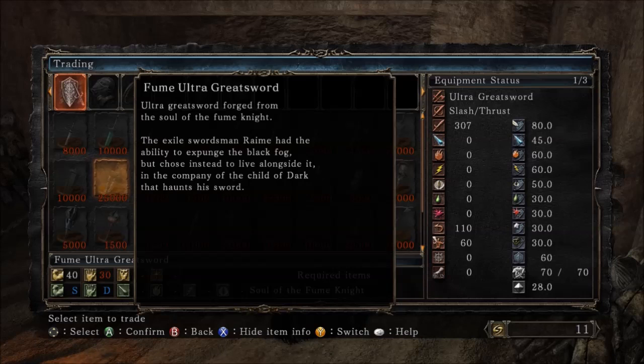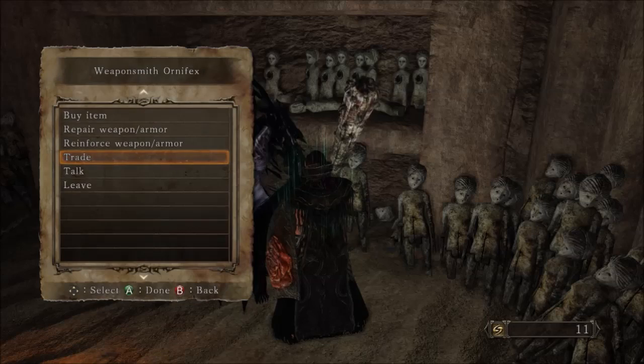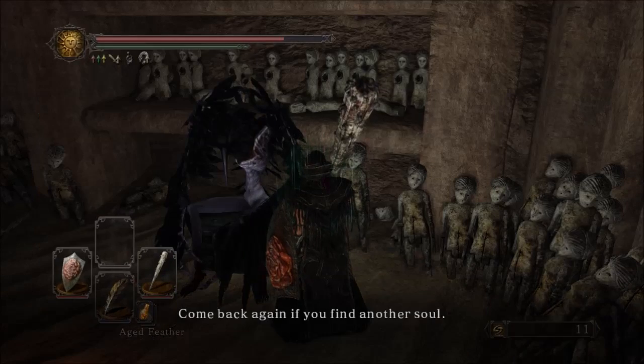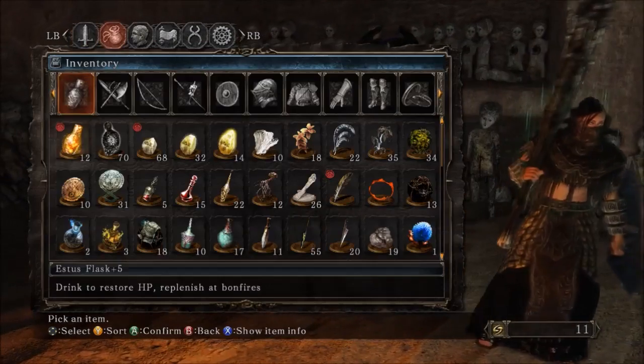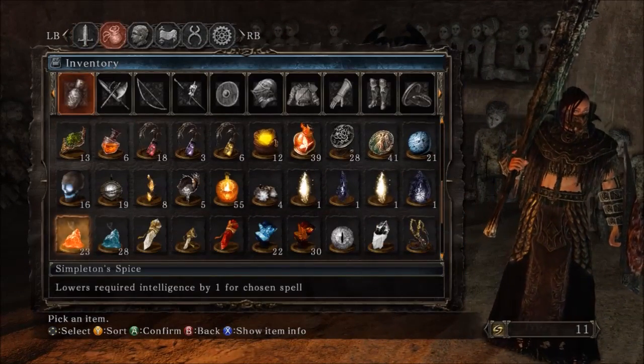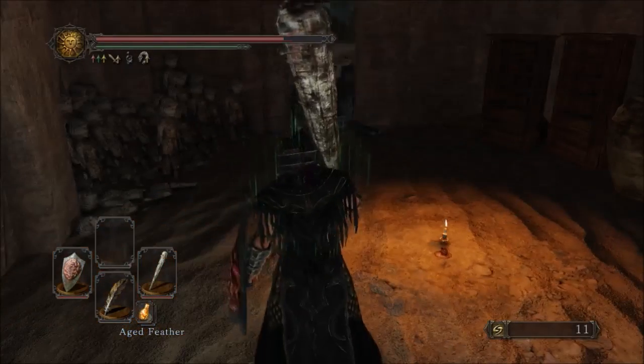Oh, the Child of Dark, who would be Nidalia, haunts his sword. Well, I would buy these if I had souls, but I just used all my souls stupidly to buy arrows. Come back again if you... I assume I don't have any to use. So, I will come back later and buy all those things.